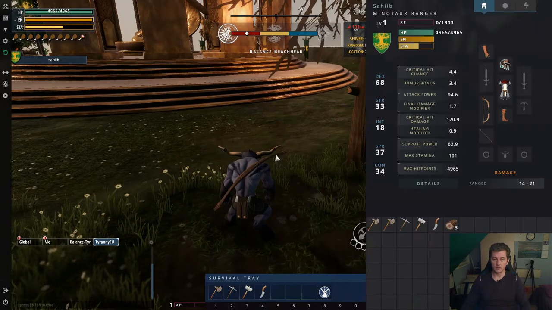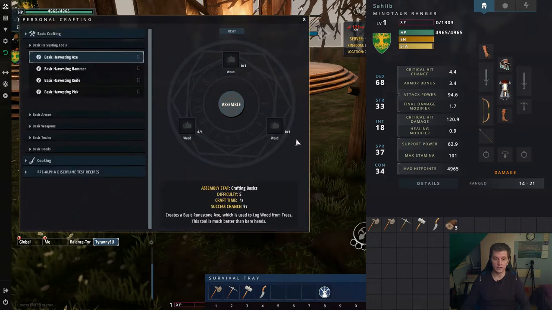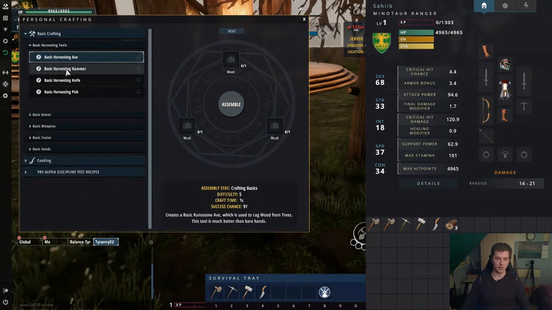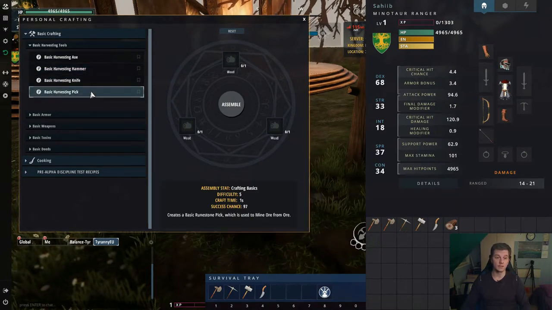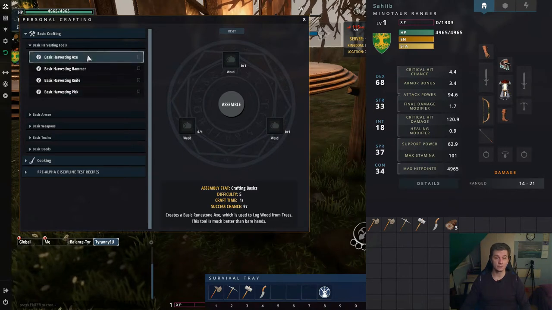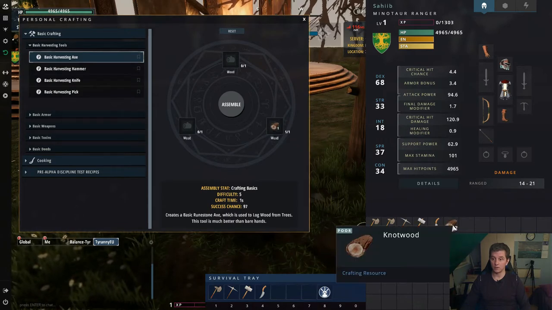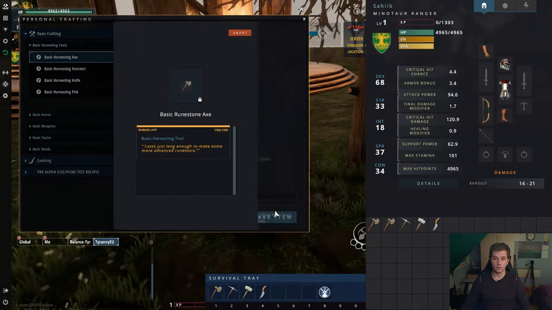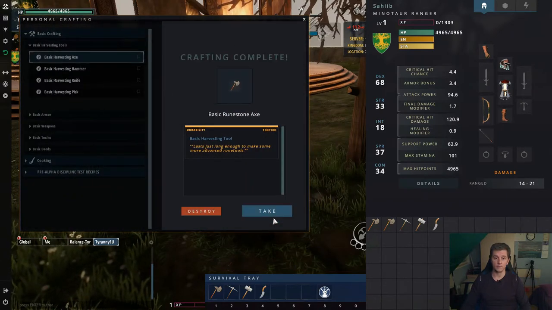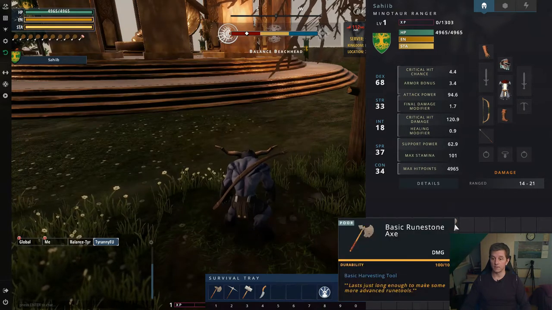Press I for inventory. We have a tool, but let's pretend we don't. Let's press J, and there is a basic harvesting axe, basic harvesting hammer, basic harvesting knife, and basic harvesting pick. We want the axe, so we need the three wood we have here. You can drag it here or push the right mouse button, then push assemble, then next and make item. Then you take it. Close that. You can see here is durability.